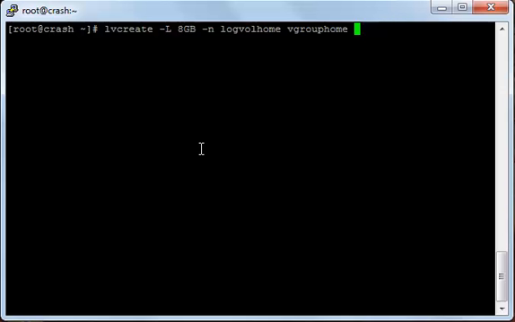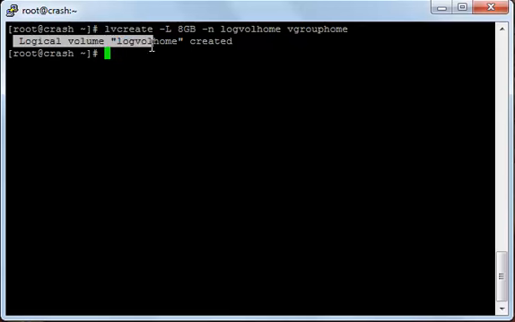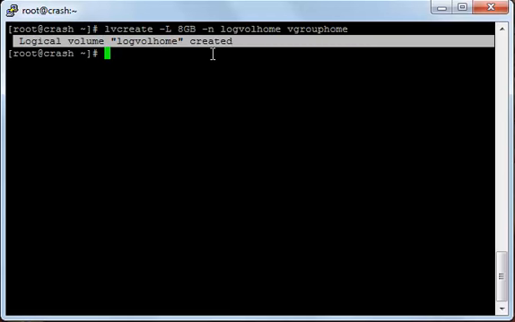So this means that I will make 8 gigabytes of the volume group vgroup-home to be a logical volume by this name, logvol-home, and I will press enter. As you can see here, it displays logical volume logvol-home created.